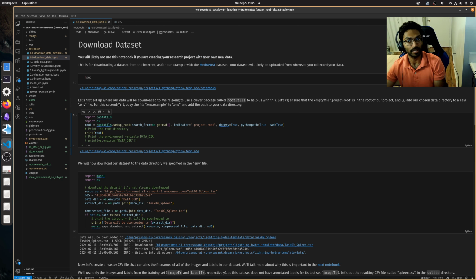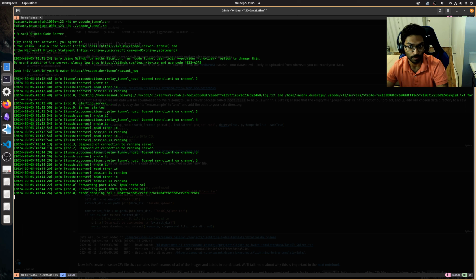That's the main thing that I wanted to showcase here, that using VS Code's tunnel feature and some tricks in the terminal, you can start a GPU enabled session in the terminal.